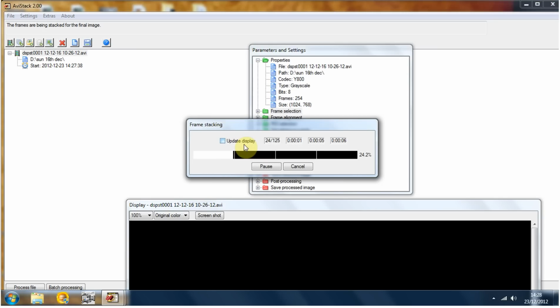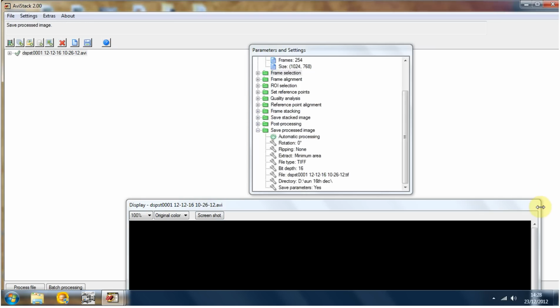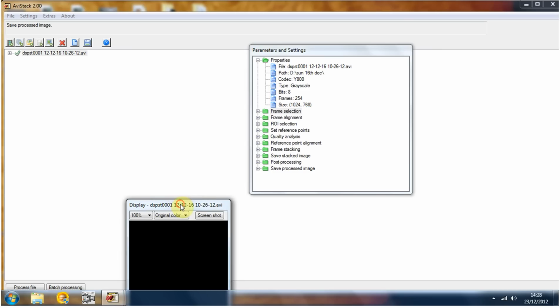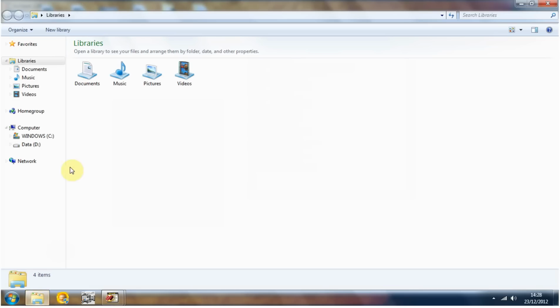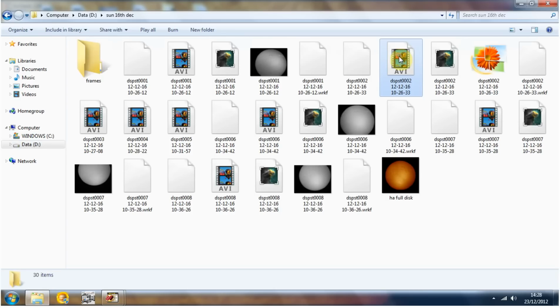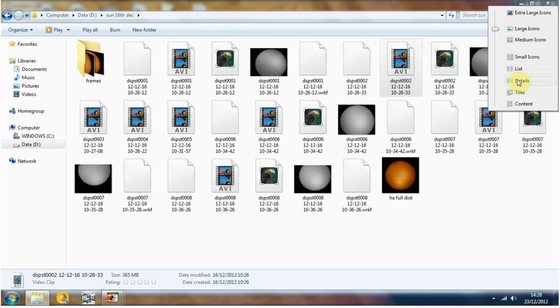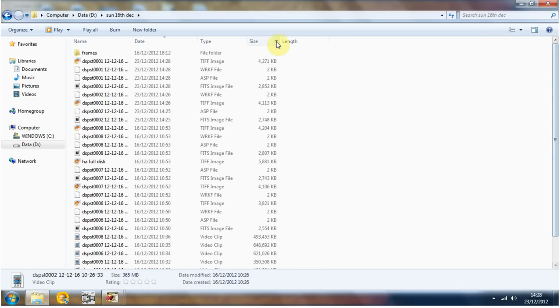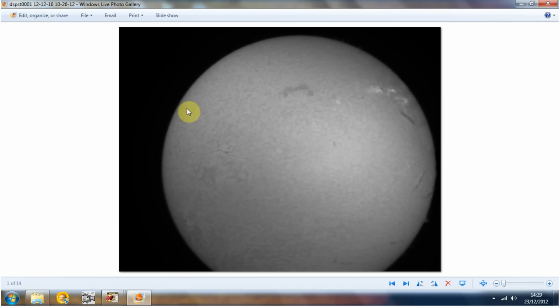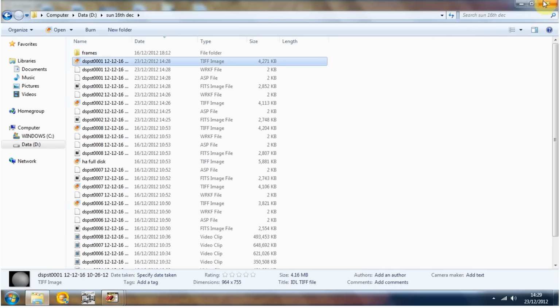Right, so frame stacking goes through really quite quickly at this point. I'm just going to make this a little bit smaller here. We don't need it quite so big. There we go, and it's done. It saved an image. And if we look in our root file, let's have a little look here. Go on details. Let's get these sorted by date. Here we go. We can see them up the top here. So this is the last one it did with the 125. Not a great image, but again, these were taken through a PST photo tripod through clouds, pretty much near the solstice. Right, so we've got that there.